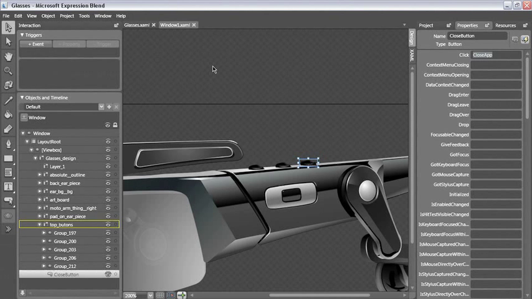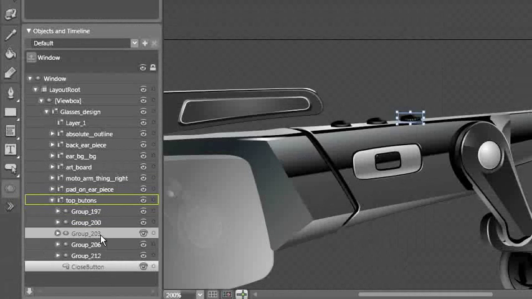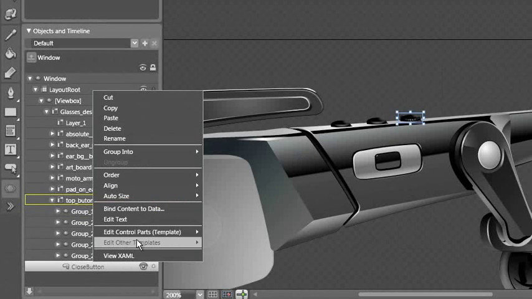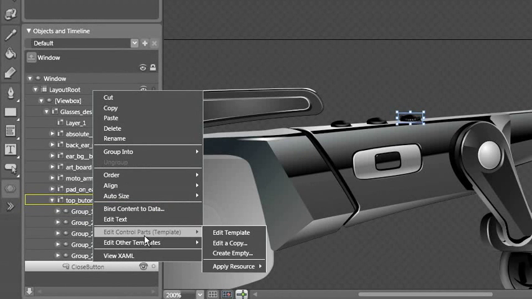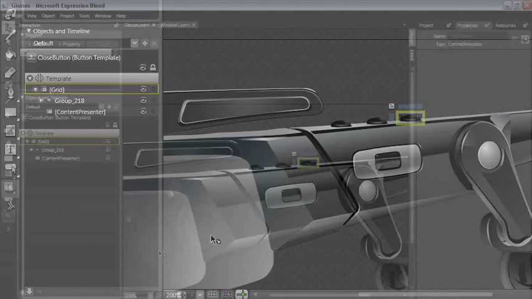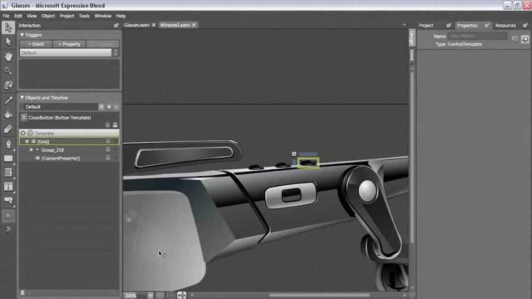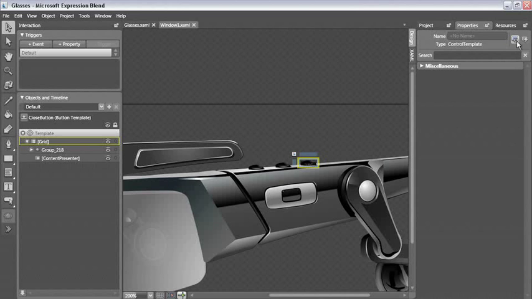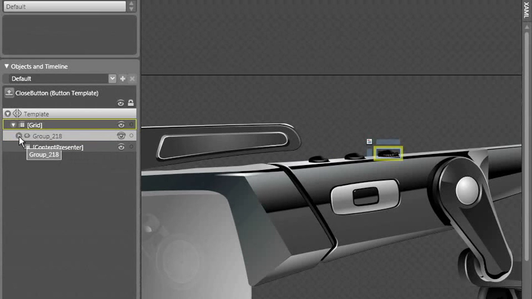Now the user doesn't really have a lot of feedback to know that that button's actually going to do something, so let me add a property trigger to it to change the color when the mouse enters it. So I'm going to right-click my button and edit the template. Now, I need to find an element in my tree that I'm going to be able to use to set the color. To do that, I need to be able to view the properties over in the Property Inspector, and I'm going to go into my geometry to try to find an element that's going to match.